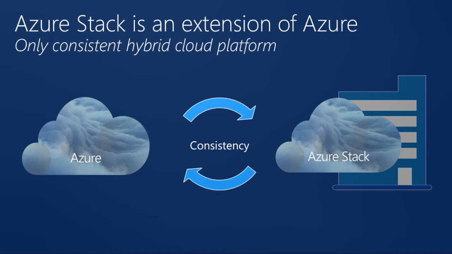And some people may say, why? Why do I need that? There are three main use cases that we see that are critical to our customers. One is edge and disconnected scenarios, where if you have unreliable network connectivity to the public internet, you can't completely count on public cloud. So you need something that runs locally on the edge.